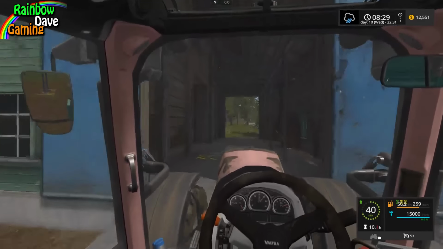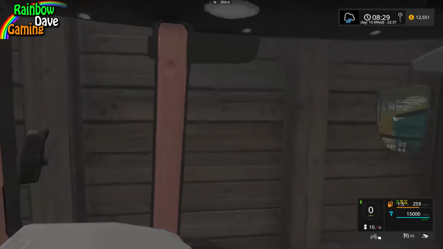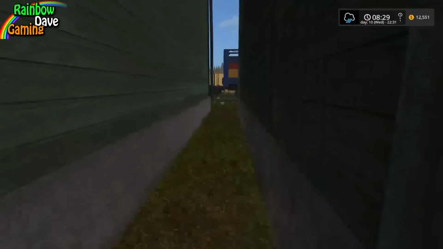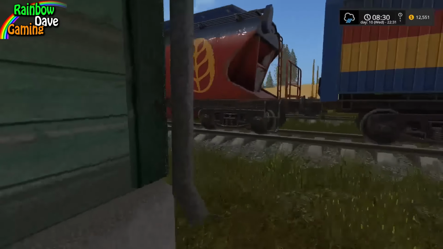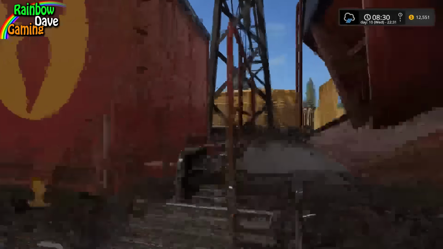So let's get up in here again. What I'll do while this is unloading is I'll hop into the train. Which train do I need? I think it's the farther off one I need.